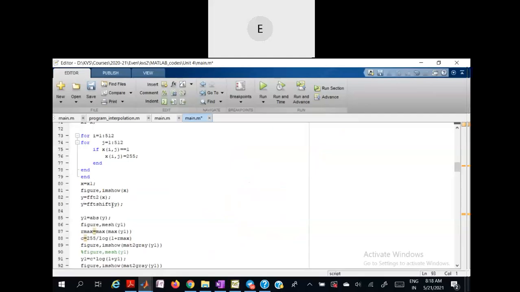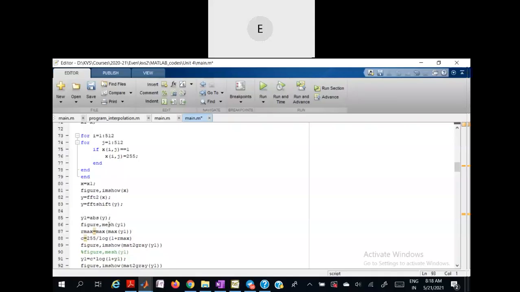In fact, this FFT shift operation is exactly one of the properties that I explained in the previous chapter, which means when you shift in the frequency domain, you know what happens in the spatial domain: you multiply it with some exponential term. Anyway, then I am taking the absolute value because I want to display the magnitude spectrum.